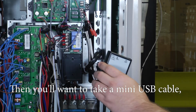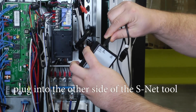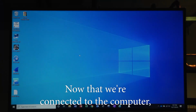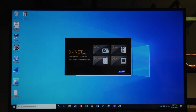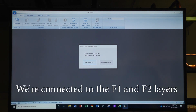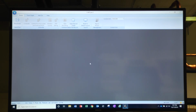Then you want to take a mini USB cable, plug into the other side of the SNET tool, and then take this side and connect to your computer. Now that we're connected to the computer, we're going to click on SNET Pro 2. Once it loads, we're going to hit connect. We're connected to the F1 and F2 layer, so we're going to connect to that and let the system load.